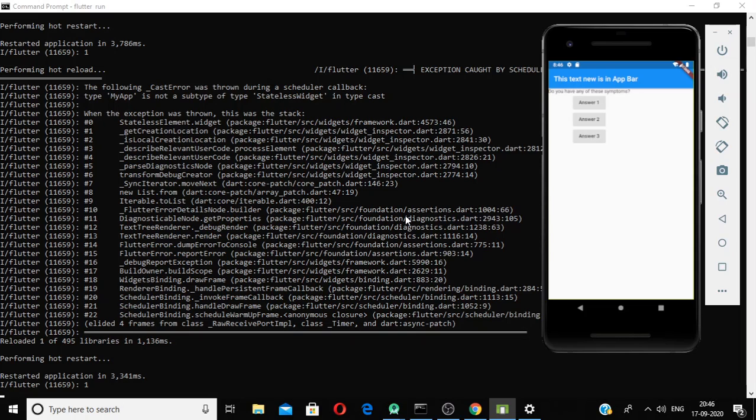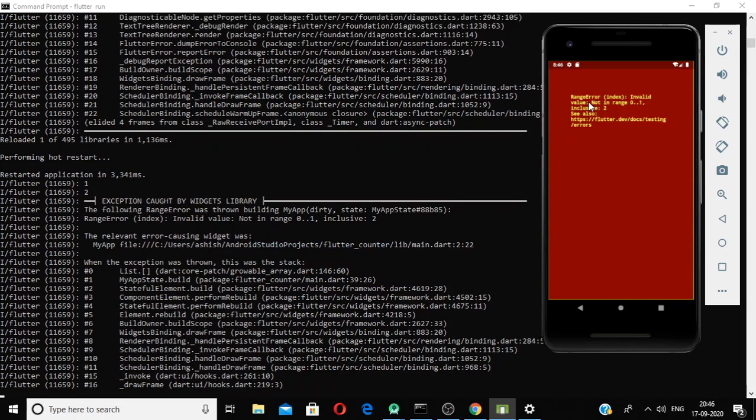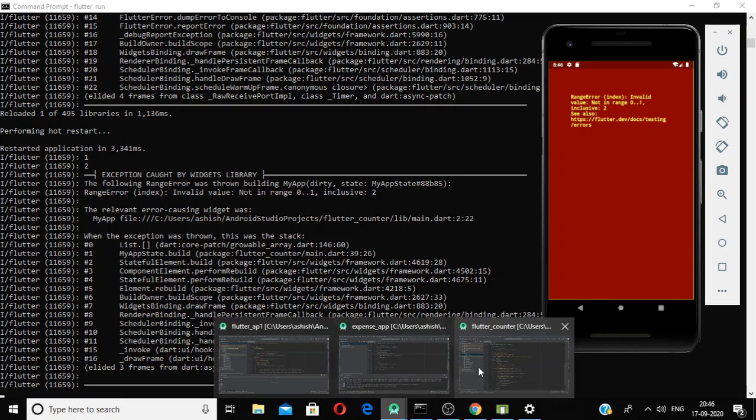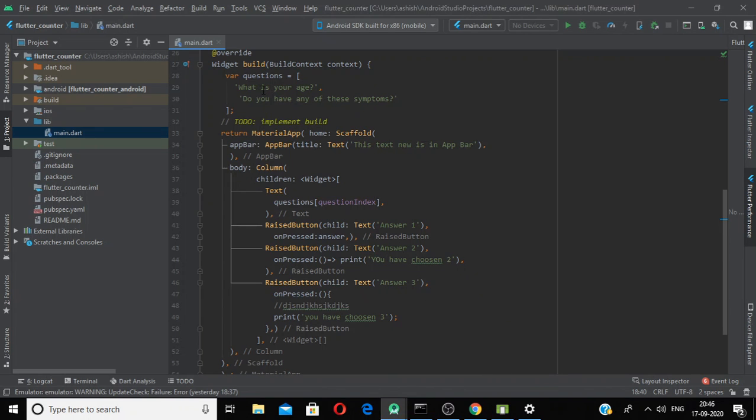Now we have achieved what we want, but if I click it once again, we will get an out of range error, as we have only two questions in this list, and we are checking the third element, or index 2 if we go by 0, 1 and 2, which doesn't exist. We will discuss that in the next lecture.